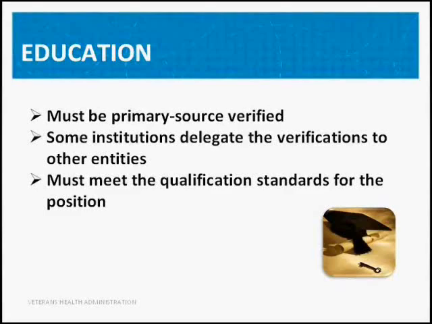The other mechanism for obtaining verification is to do so in writing. On the education screen in VetPro, there is a letter that can be generated for this purpose. It will populate with the information entered by the applicant. So be sure the institution name and address are correct when you print it to avoid delays due to your letter being undeliverable. You will also need to enclose a signed release of information from the applicant and, if possible, a self-addressed stamped envelope.